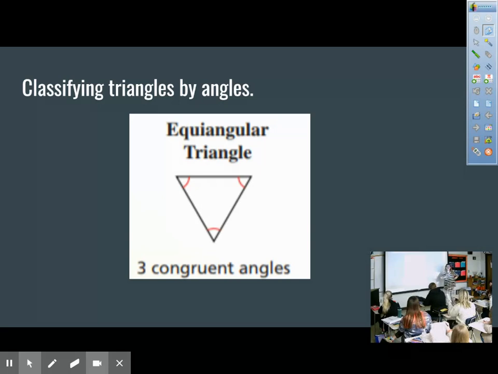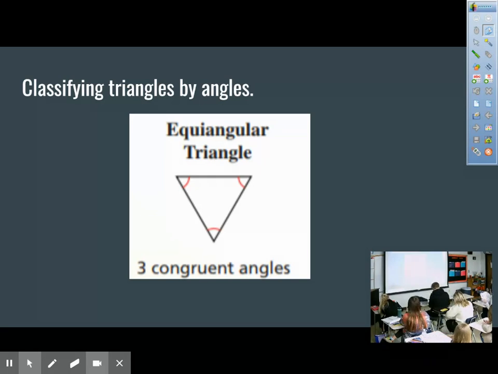Okay. Which of those triangles were equiangular? The second one, the one on the top right. And how could you tell that all 3 angles were the same? Has the markings. Yep, they all 3 are marked congruent. So the one at the top is acute and is equiangular. The one at the top on the right.